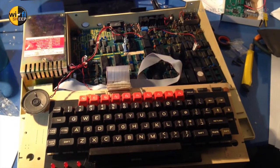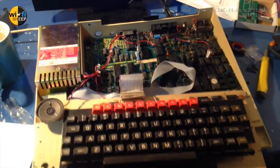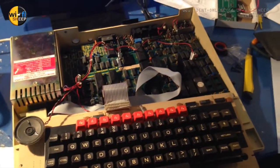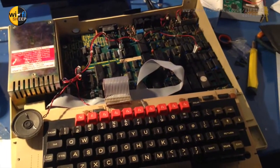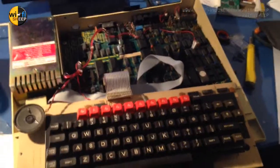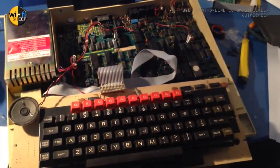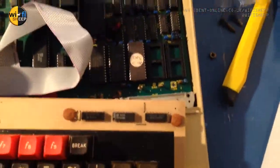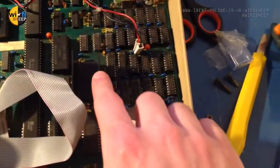Just to add insult to injury, the camera I normally use — the battery's just gone flat, so I'm now on the phone. This will probably run out of memory or something because it's not a very big capacity iPhone. Anyway, let's be quick about this. I've put the machine back to how it was — put the old ULA and heatsink back in.